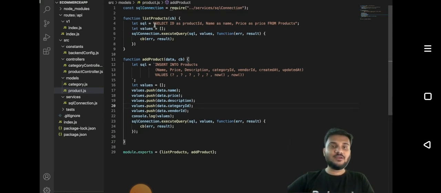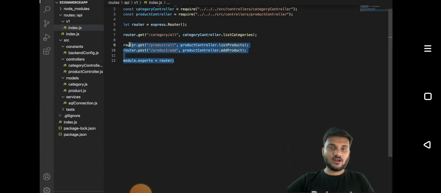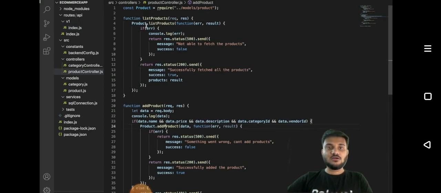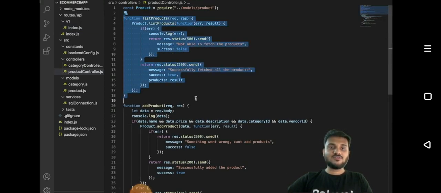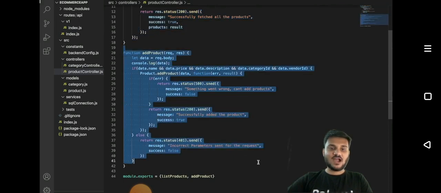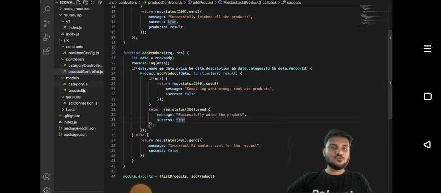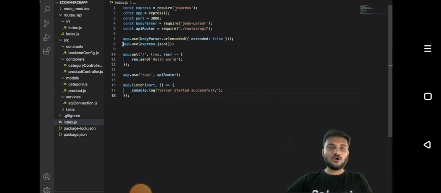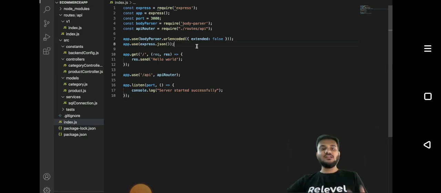So we have completed our list products and add products API, right? We have successfully set up all the routes. There were two routes. One was a get request, one was a post request. Apart from that, we have also set up the controller successfully, where we have the list products as well as the add products, right? Also, we added inside our index.js, that is the main server file, this app.use(express.json), which is a middleware.